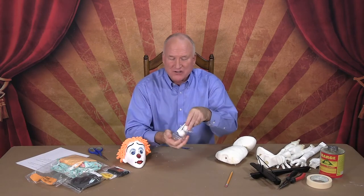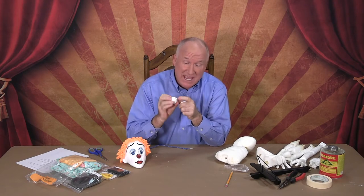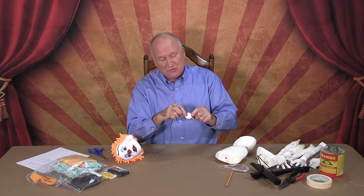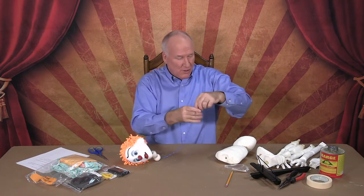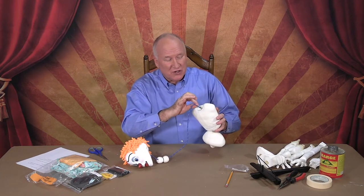The next step is to put the neck on and place it into the body. We have this little plastic bag that comes with the neck balls — there are two of them. What's interesting is that there is a convex side and a concave side. You want to place it so that the concave side is up when you go to put the neck onto the marionette. Take the cord and push it right through the hole, and the next one matches the same thing. They're like two cups, giving you nice movement, and this cord goes through the body — there's a front and a back, and the back has these screw eyes.